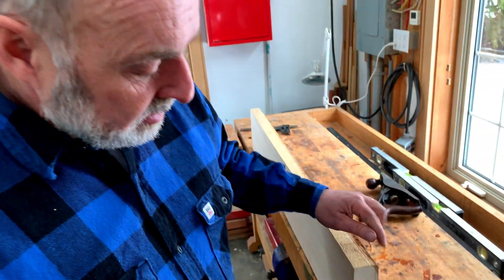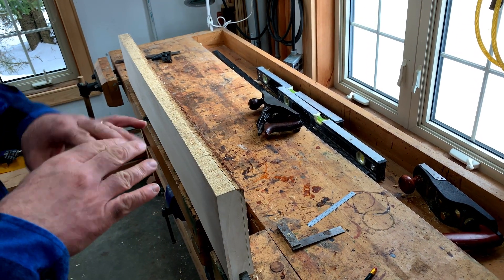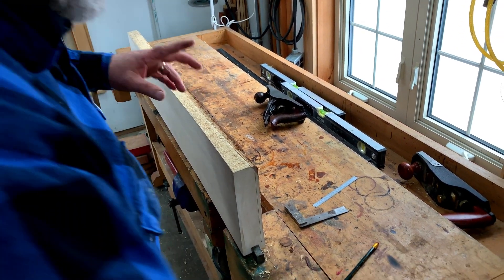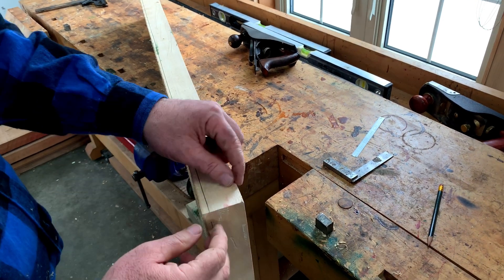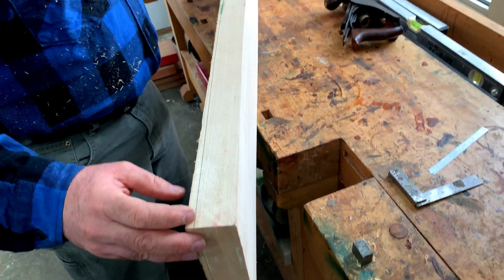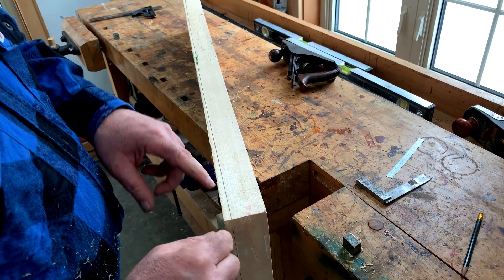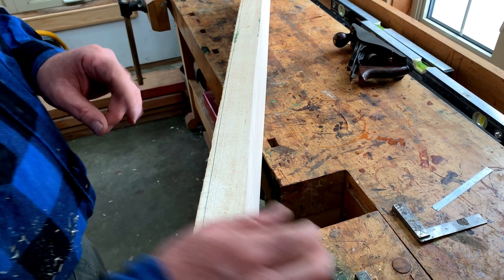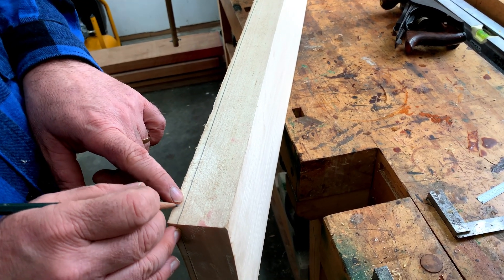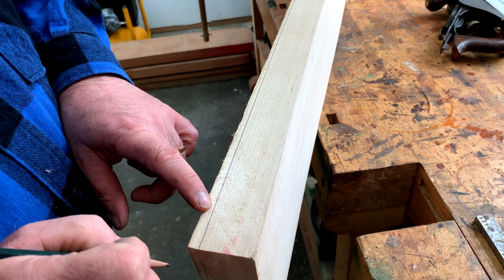It's not just enough to make the board smooth — we need to make it true. So in addition to following these lines, I'm going to be checking to make sure that the surface is not twisted and not crowned, all the while as I bring it down. Unlike the last time I did this, I'm going to be removing a fair amount of wood, because that's pretty much all I have at the far end. The main thing is that I do not plane off these lines, because that's the only reference I've got. I'm going to be maintaining this pencil line at all costs.